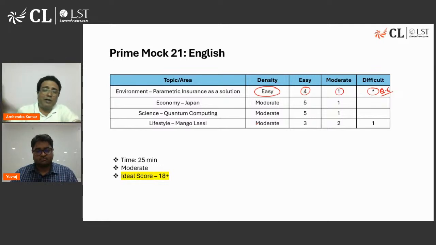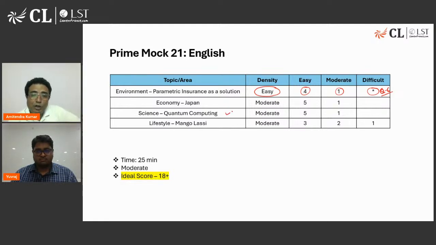In fact, my personal take is that you may even be able to predict general knowledge, but you'll definitely not be able to predict reading comprehension. कहाँ से पैसेज आएगा, किस तरीके का पैसेज आएगा, क्या डिफिकल्टी लेवल होगा, डेंसिटी लेवल क्या होगा, इजी रीड होगा, डिफिकल्ट होगा, वो आप डेफिनेटली प्रिडिक्ट नहीं कर सकते हो. But this is important that we read across variety of genres. जो हमारी रीडिंग स्टाइल है, जो हमारी रीडिंग हैबिट है, वो डाइवर्स होनी चाहिए, and that also should reflect in our attempt as far as paper is concerned.